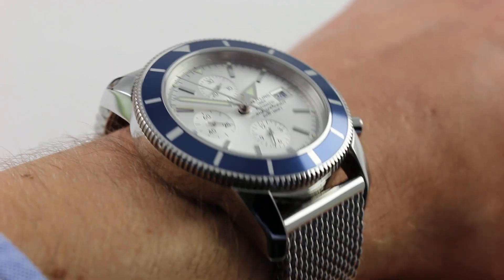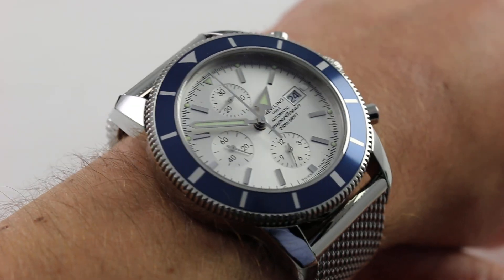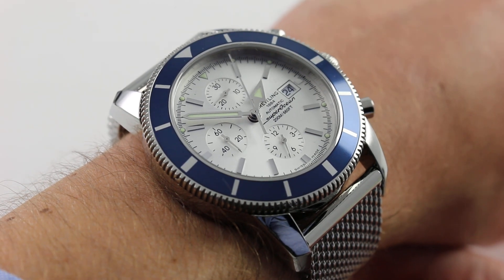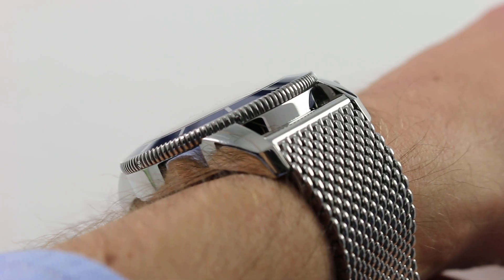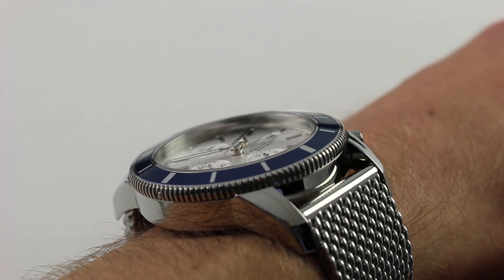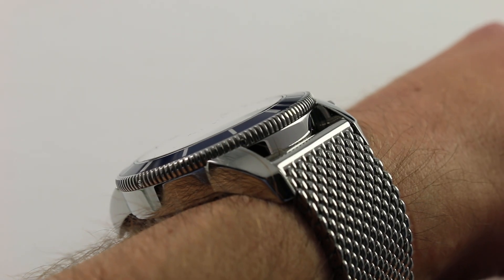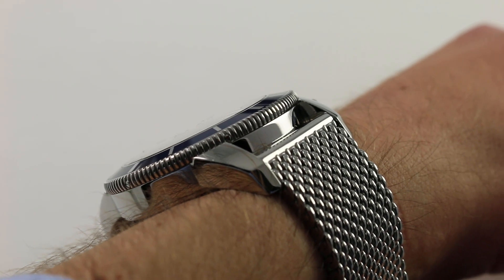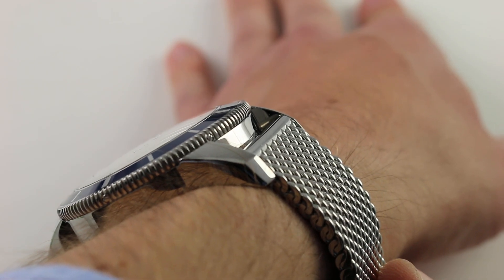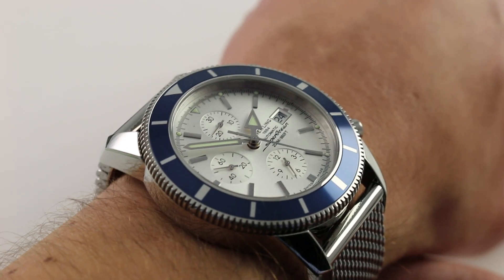The watch on my wrist is big, and it has been since this model debuted in 2008. 46 millimeters is across the round case from 9 to 3, not inclusive of crown or chronograph pushers. It's thick at 16.5 millimeters, but it's bearable wearing a sport jacket or blazer because that will clear this watch, with help from the rounded bezel and its inclined plane up to the sapphire. From lug to lug — make no mistake — this is big: 56.5 millimeters, giving the watch impressive stance across the wrist.